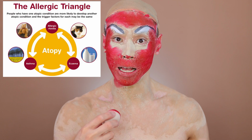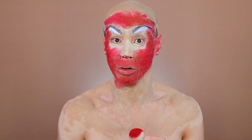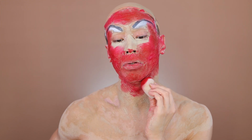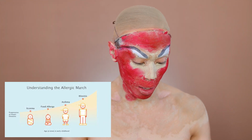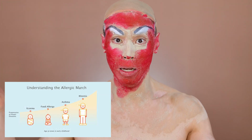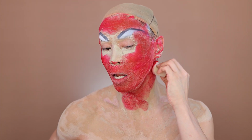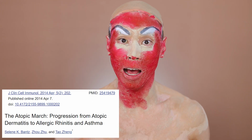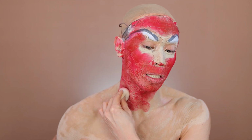Okay, and atopic dermatitis, this condition where people are very easily allergic, is also associated with other allergic conditions such as asthma and allergic rhinitis. Most of the time, these kids have eczema, asthma, and sinusitis. And the reason for that, people have hypothesized, is due to the atopic march. Remember I told you when the skin dries and cracks really easily? That actually allows your body to be exposed to antigens in the environment, and most likely dust, okay? Dust is floating around everywhere. And when that happens, you get allergic very easily to these things. And this allergy is manifested in places like your lungs or your nose, okay? So that these guys get really, really sensitive nose, especially to dust.